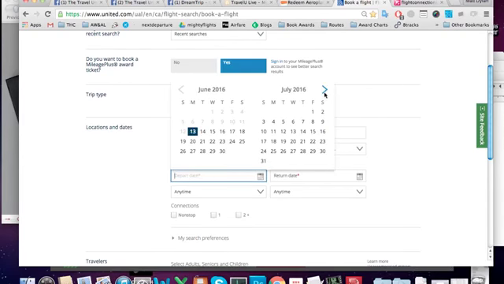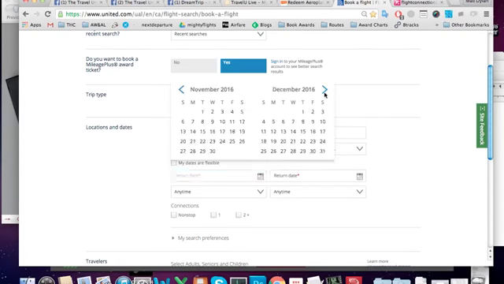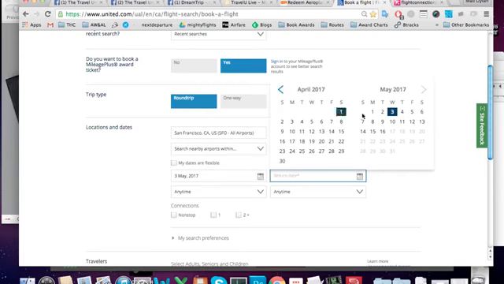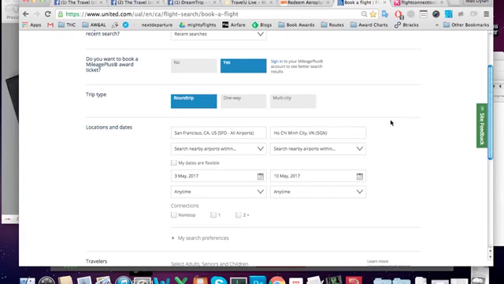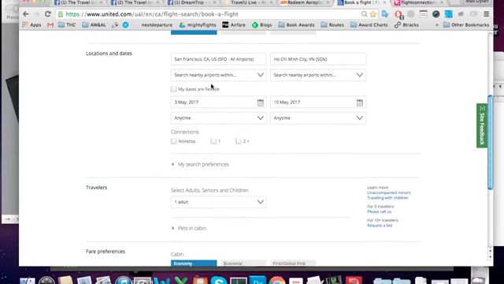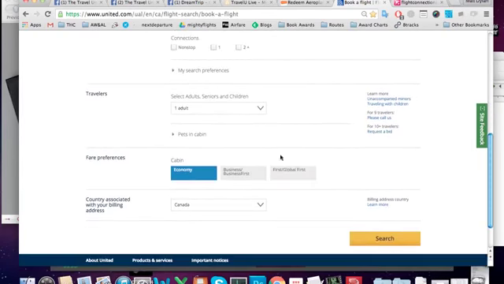So Joyce wanted to go in May 2017. It might be a little far away. Yeah, it's on the very edge of when you're allowed to book, but we'll just say early in the week there. Let's just pick a random date and see what happens, because United's quite good. They come up with a calendar. So you just pick a couple of dates. If you know your dates, then you enter them. That's fine. Make sure you choose economy.